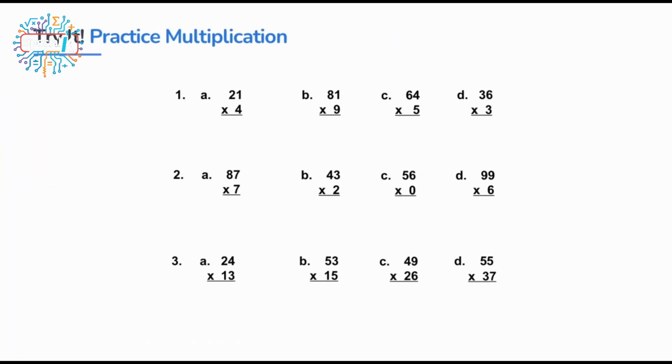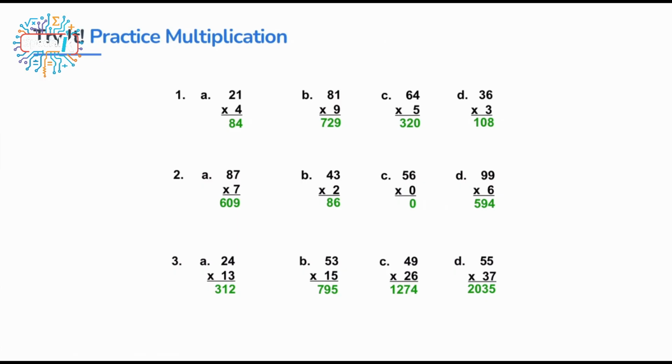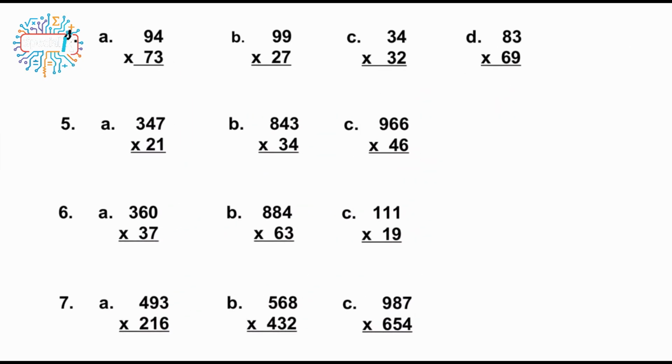Also, for the next part, I just consider a couple of questions. Again, these questions are fairly easy, so I'm not going to do that for you, but you do have the answer at this point. Try to pause the video, find some answers, and after that, you can see the multiplication. At this point, I'm going to do a couple of multiplications for you again, because 2 digits by 2 digits are the ones that somehow we are okay with. But 3 digits by 3 digits are the ones that are going to be a little bit challenging. So, shall we? Let's start from this one.